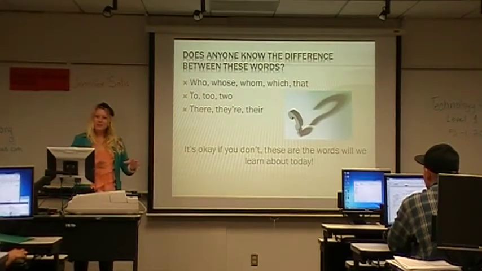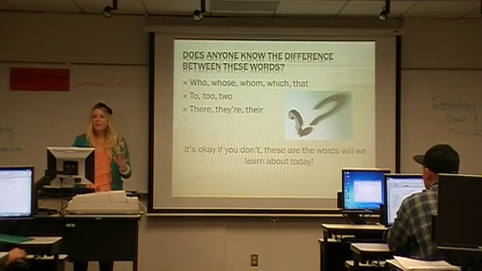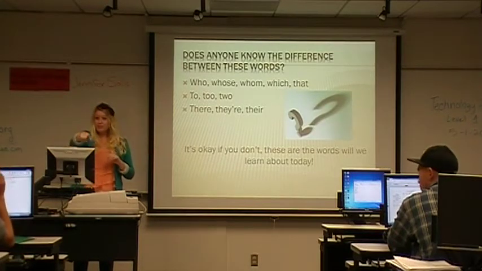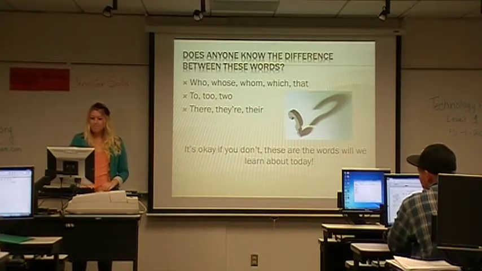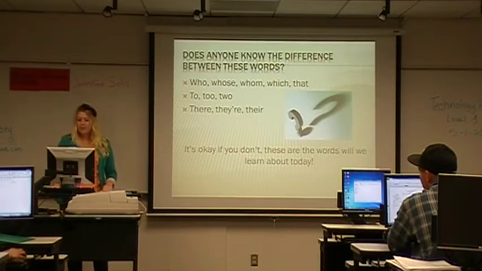So before we start, does anyone know the difference between any of these words? It's totally okay if you don't, because it's what we're learning about today. But does anyone? Yes? There, the first one indicates a place. The second one indicates they are. And the third one shows possession. Perfect. Good job. You guys are really smart.